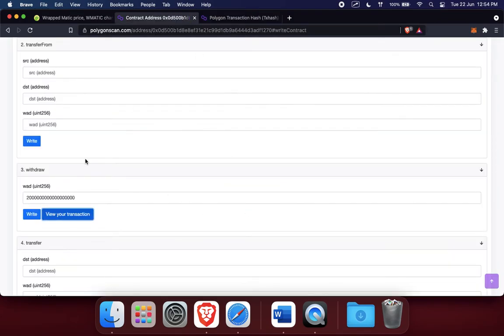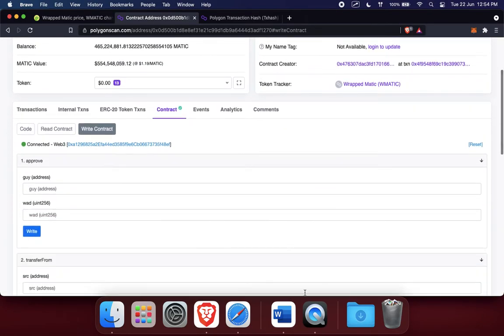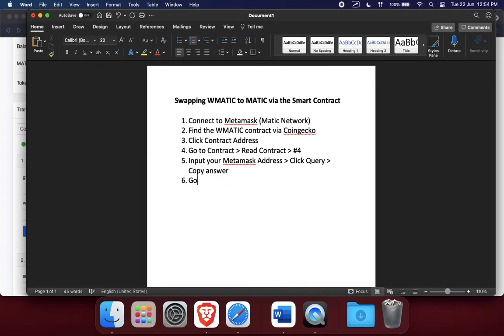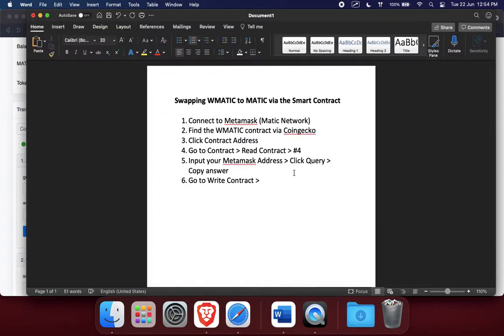So what I'm going to do is now write those instructions down. Go to write contract. First, connect to Web3 wallet. In this case, I connected to MetaMask.